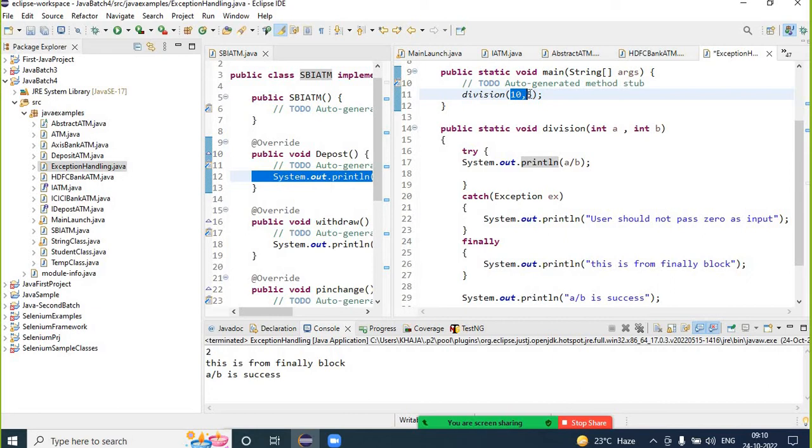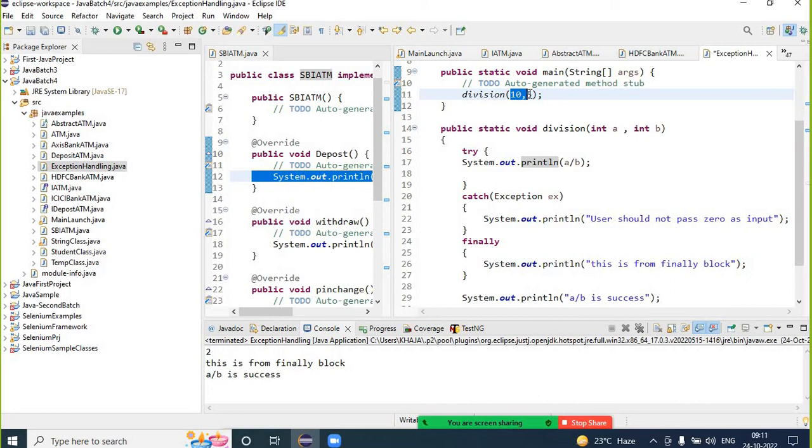Memory is a system related problem, not related to your Java program. So that is the error. Have a clear understanding about error and exception.